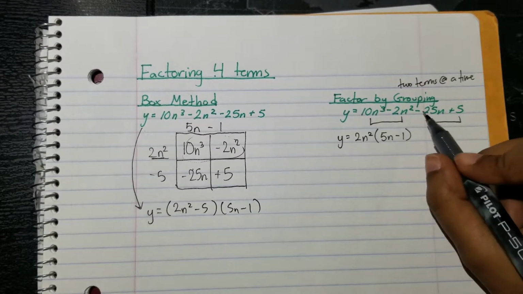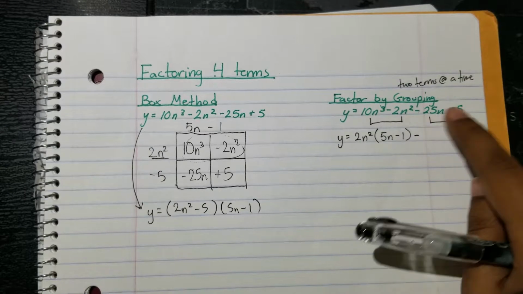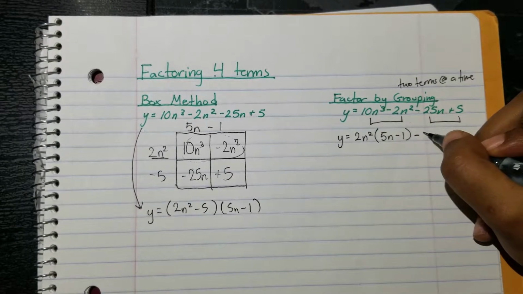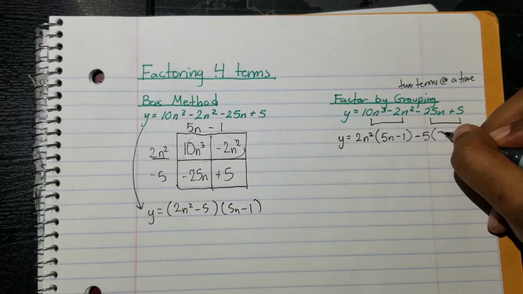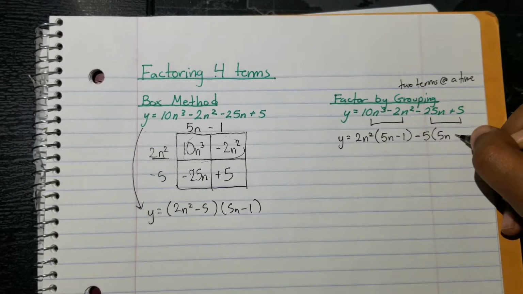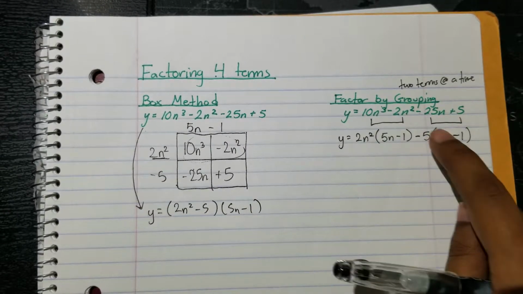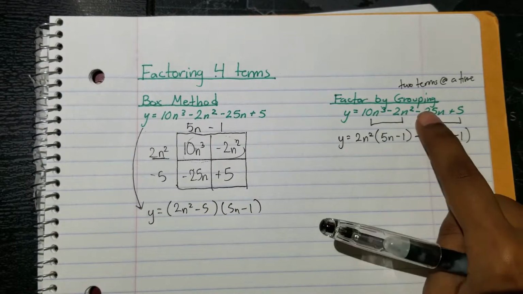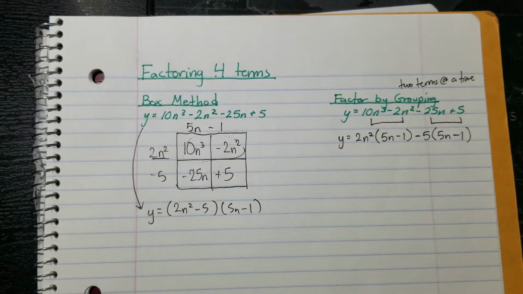Okay, so here there's a negative sign. We're going to factor out a negative. But a negative what? Well, what number goes into both of these? That's going to be a negative 5. And what's left over? It's going to be just regular 5n. And then it's just going to be minus 1. And you can redistribute in your head to see if the signs work out. Negative times positive is going to be negative 25. Negative times negative is going to be positive 5. So they do work out.